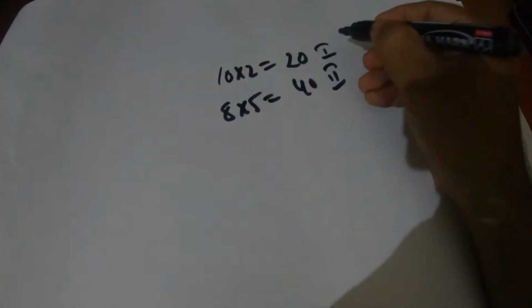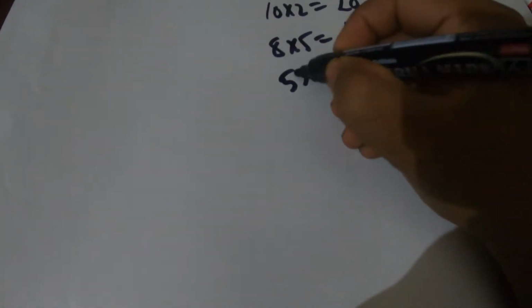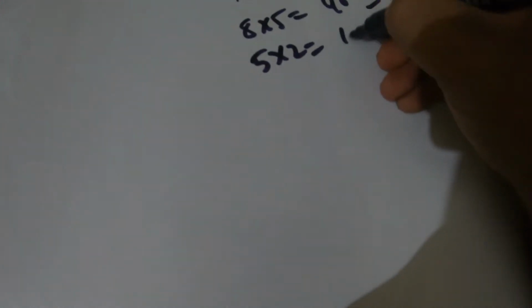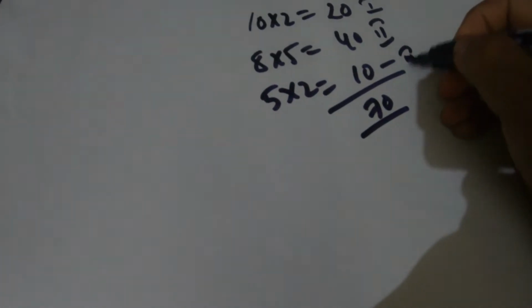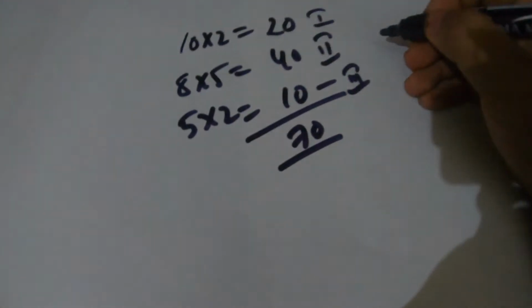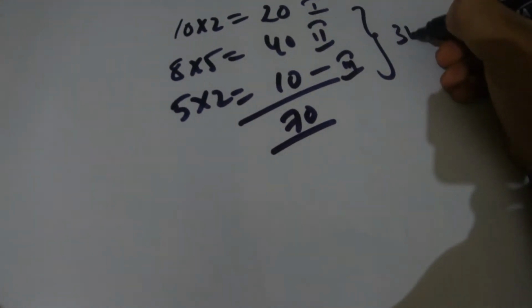Let's start. If this is your paper, remember one thing: you have 10 marks questions, 2 in number, most probably 20 marks. I'm speaking for Rajiv Gandhi University. This is the first main, this is the second main. Then you have the 2 marks questions, 5 twos are 10. So this comes to 70, and this will be the third main. Depending on you, the time generally given for this is 3 hours.